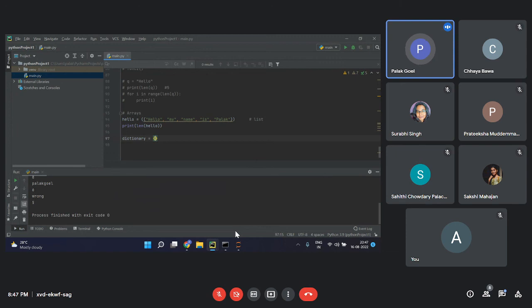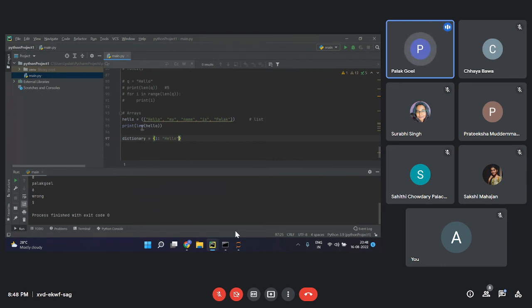So basically, it is mapping over here. So let's take the first key as 1 and the first value as hello. So this way, a dictionary helps to keep the values and the keys simultaneously.